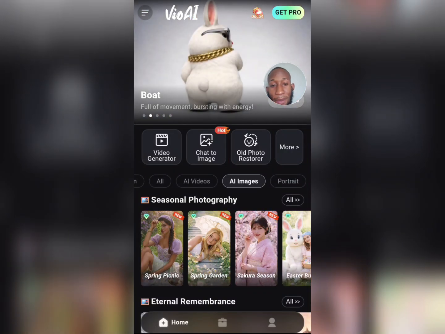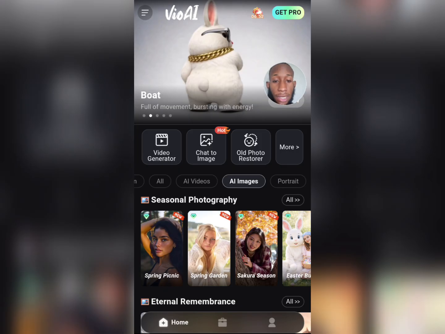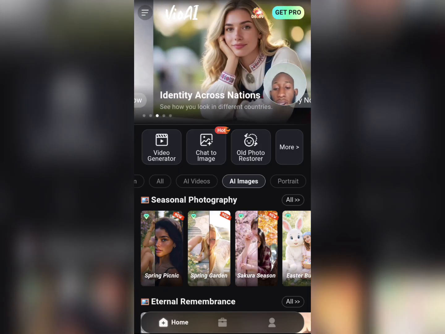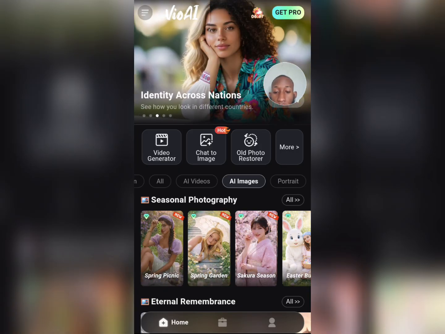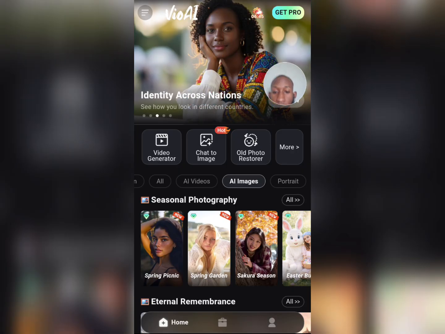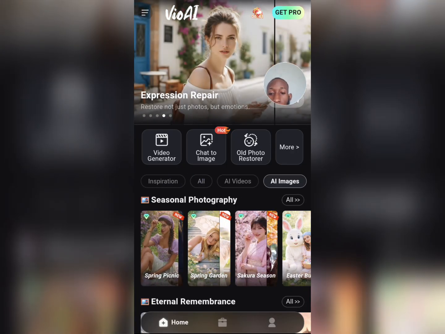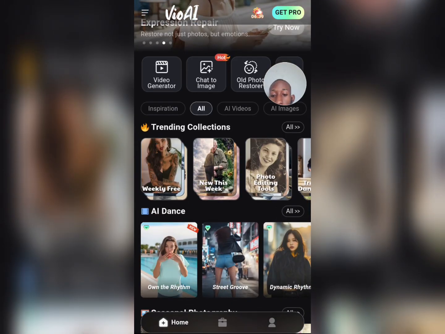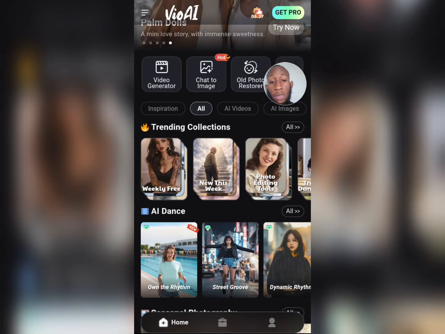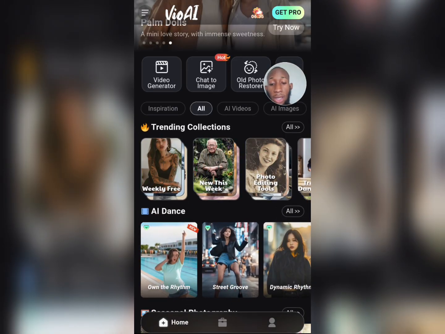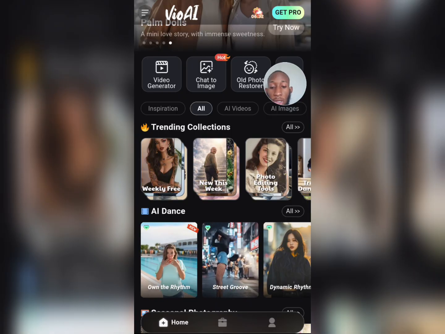home screen of the application. And this application here is jam packed with a lot of templates which you can use to create maybe your AI images and AI videos. So if you do go in the option here, you can see a lot of templates which you can use. All you have to do is pretty much upload a photo that you may want to use to pretty much turn into what you want.